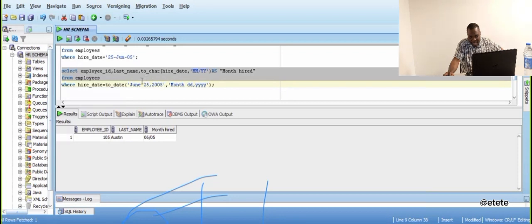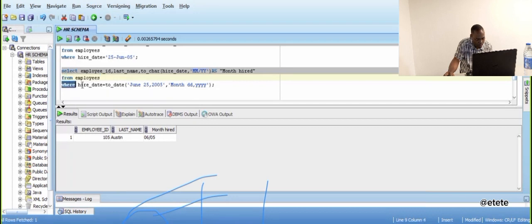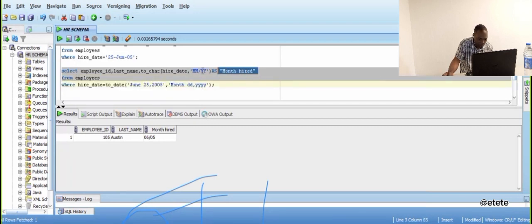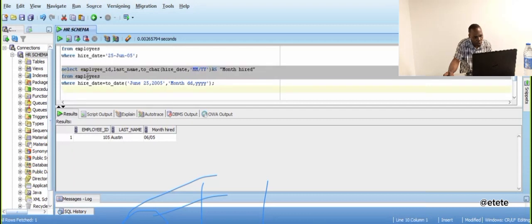Two things are happening here. I'm calling two functions in this my query. In the input, I am calling a function. In the output, I am also using a function. I'm using the toDate function, and in my output, I'm using the toChar function. Don't get confused. This is the source, this is the input, this is the output. So I'm saying, go to this source, look for this person, and give me in this format.